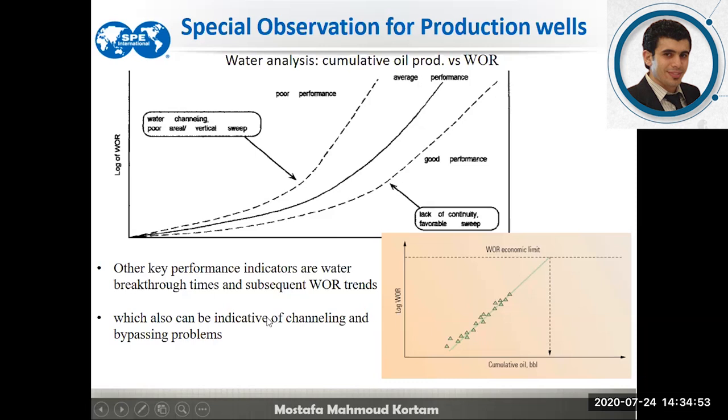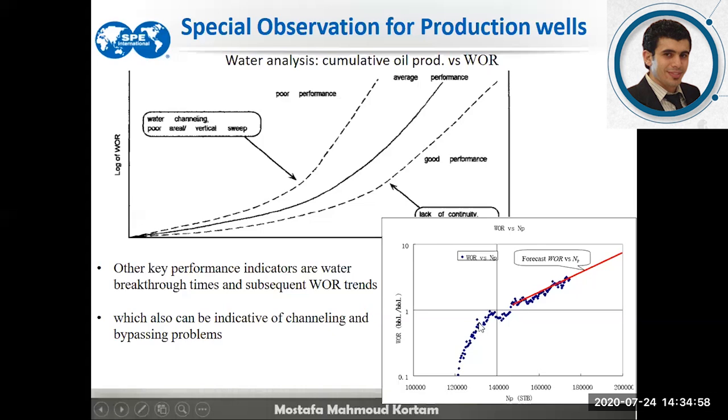So this is an example of a real field case where you just need to extrapolate or predict the water oil ratio, the cumulative and the ultimate reserve that would be obtained. They chose a water oil ratio of 8, so the extrapolation of the projected line of log water oil ratio versus cumulative oil would produce the ultimate recoverable reserve at the particular economic limit. If you raise the economic limit, you would obtain greater reserves. It's according to the circumstances and conditions you are operating your field in.